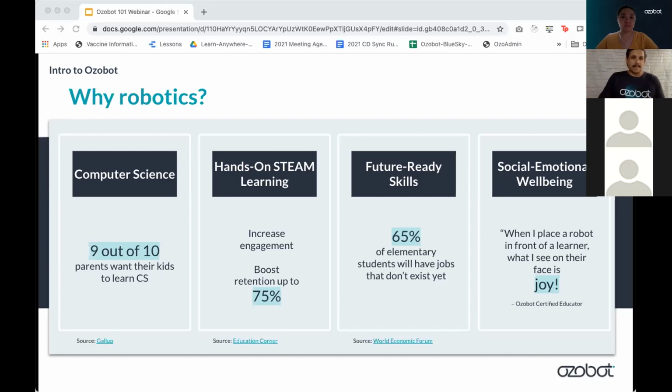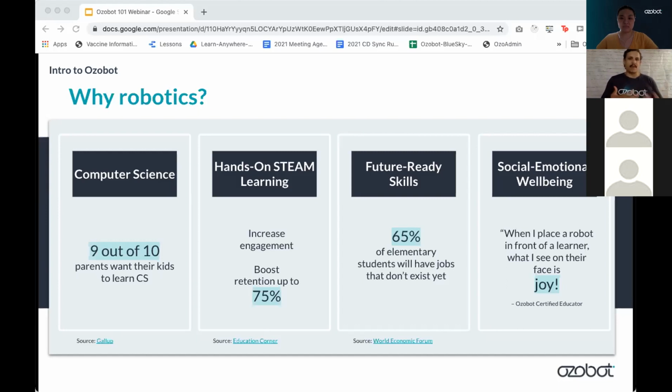And lastly, something very important, especially in today's climate, is the social and emotional well-being of our littles or our students. The pure excitement of working with a robot, especially one like ours that fits in the palm of your hand, really impacts students' social and emotional well-being.